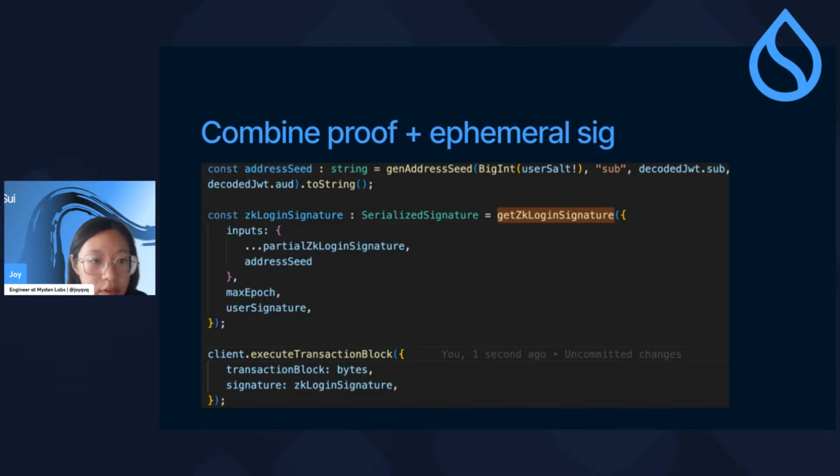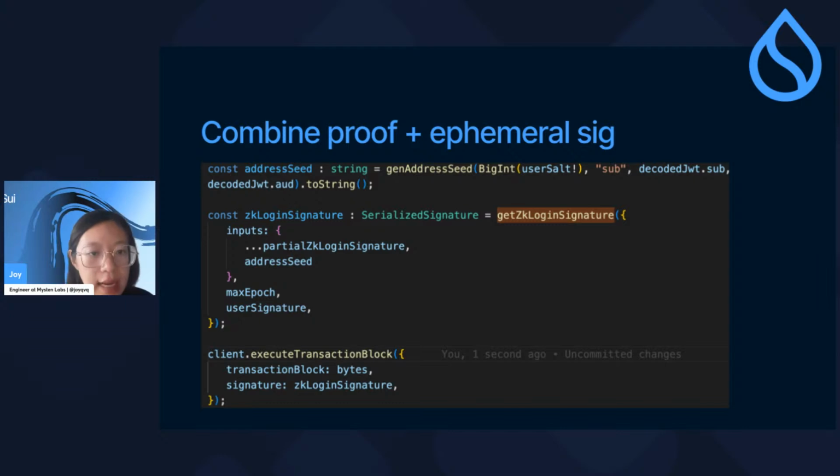Here we have the proof, and we also have the ephemeral signature. And now we're at a good place to actually assemble both together into one zkLogin signature. Generally speaking, it consists of two parts: the proof point and also the ephemeral signature.